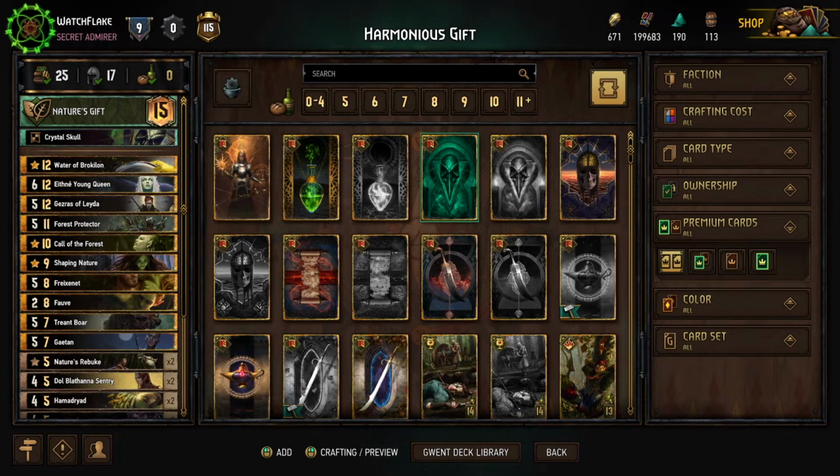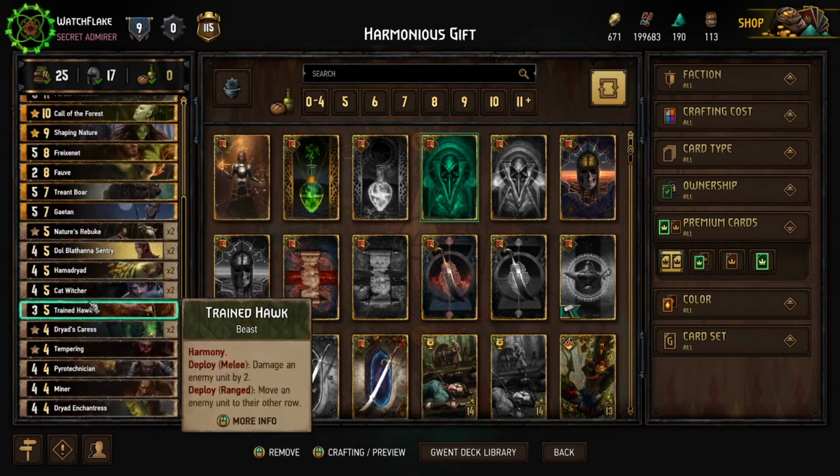I came up with this list and played it around a little bit on stream today, and it was actually okay. It wasn't so bad. It beat some of the bigger lists out there. You're going to see some fairly similar trends to this deck, as with most Scoia'tael lists, which is bank on movement and go from there.